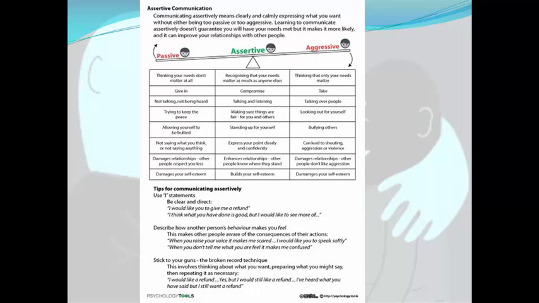And so down at the bottom you can see they've also offered tips for how to communicate assertively, giving examples of I statements, giving examples of how to describe how another person's behavior makes you feel. Not saying you're a jerk, but when you spend all day playing video games instead of helping clean the house as you said you would, I feel angry and disappointed, right? So you're describing behavior, not the person. And it's also important to ask how you stick to your guns. So there are some examples there for you.